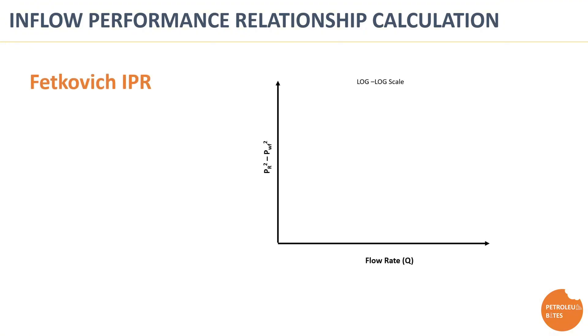The Fetkovich IPR model is used to predict the flow rate under various reservoir and bottom hole flowing pressure values. It provides an empirical relationship between the difference of square reservoir pressure and the square bottom hole flowing pressure on y-axis and the production rate on x-axis. Created points form a straight line on log-log scale chart. We can get the flow exponent n and the flow coefficient c that can help in calculating flow rate at different drawdown values. Fetkovich IPR is particularly valuable in assessing the performance of a well during its production phase and helps engineers estimate potential flow rate of new wells or under different reservoir management strategies.